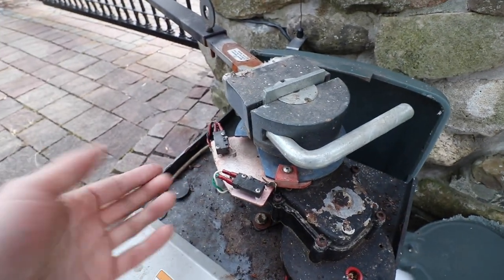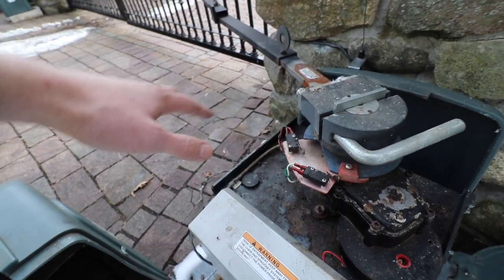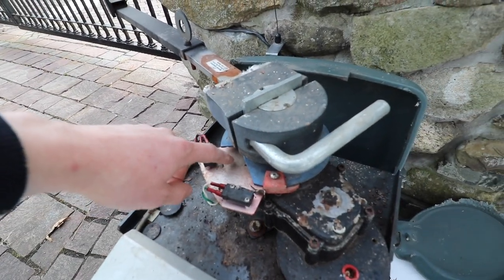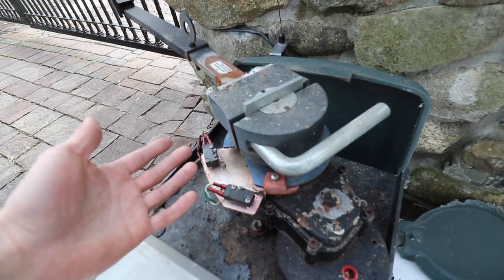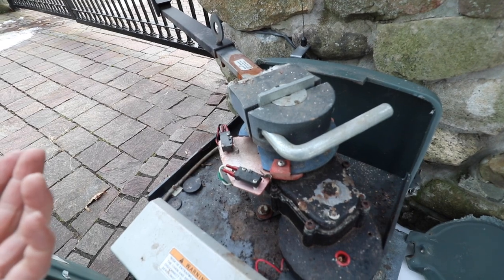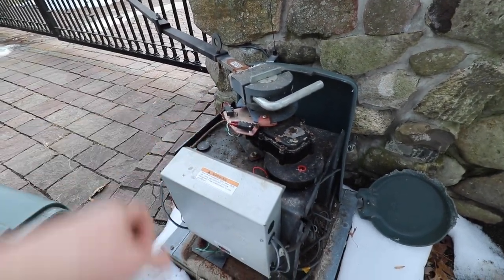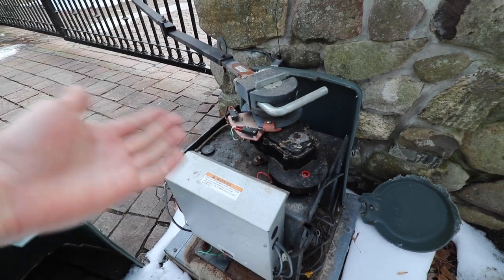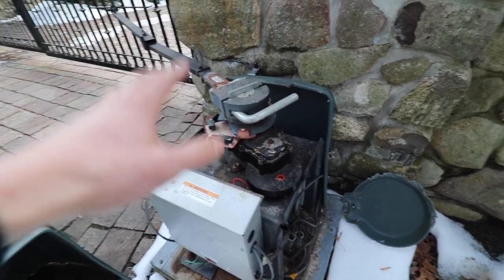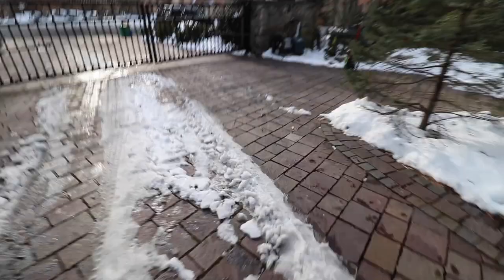Now what happens when snow builds up in front of the gate here, it doesn't allow the gate to close all the way. Therefore, this close switch does not get pressed down. So the motor thinks, what's going on here? I can't push the gate out all the way. So what'll happen, the motor will try a few times to try and open up the gate, maybe once or twice, and then it kind of gives up. It says, hey, I don't know what's going on, but to protect the internal components as well as the motor, I'm just going to stop right there.